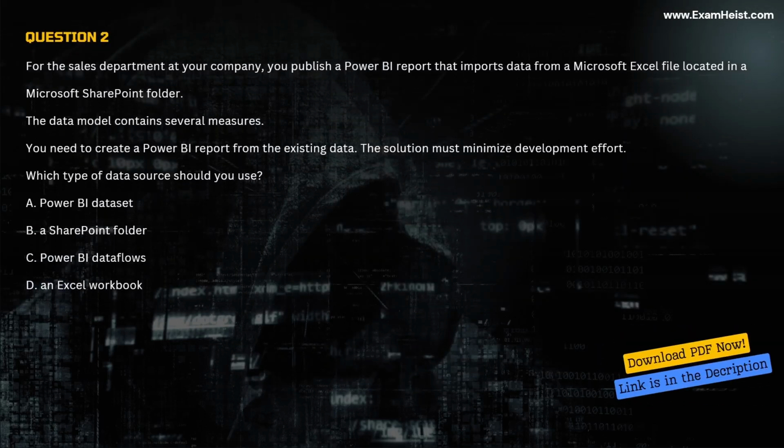Question 2. For the sales department at your company, you publish a Power BI report that imports data from a Microsoft Excel file located in a Microsoft SharePoint folder. The data model contains several measures. You need to create a Power BI report from the existing data. The solution must minimize development effort. Which type of data source should you use? A. Power BI dataset. B. A SharePoint folder. C. Power BI data flows. D. An Excel workbook. Correct answer is A.